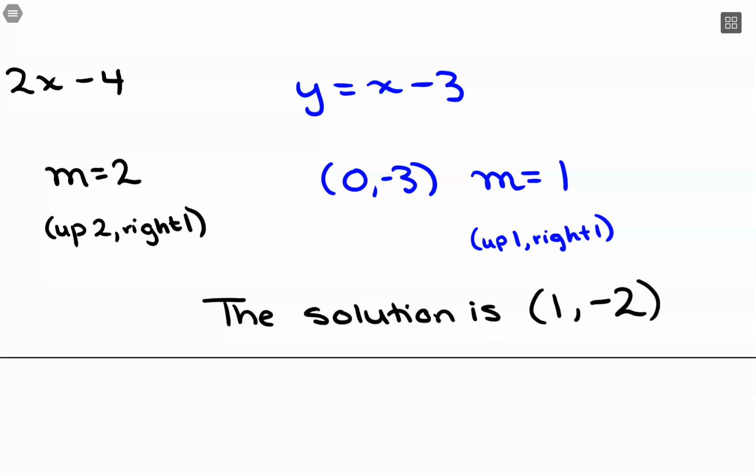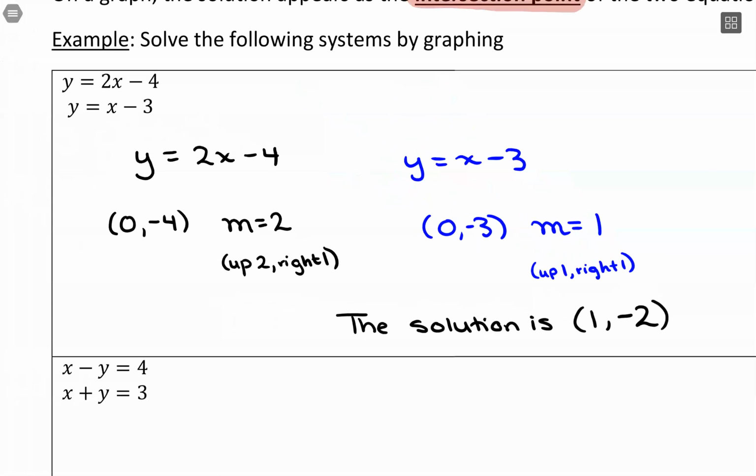With these, be sure to clearly state what the solution is, because you graph the points and find that intersection point, but you need to show that you understand that that's actually the solution to the system. So we'll always have this kind of statement at the end of it. What you can do is check your answer, just like we did up above. Take this coordinate, plug it into both equations, and make sure it works for both. If it doesn't, then it means something wasn't graphed correctly.